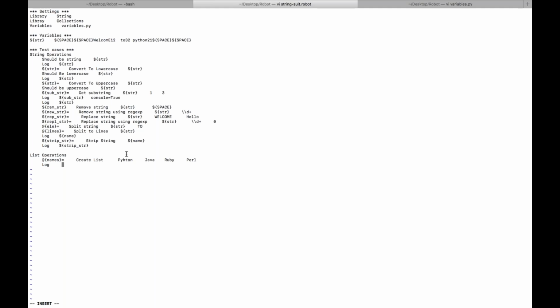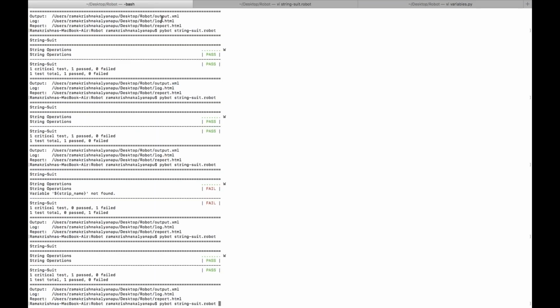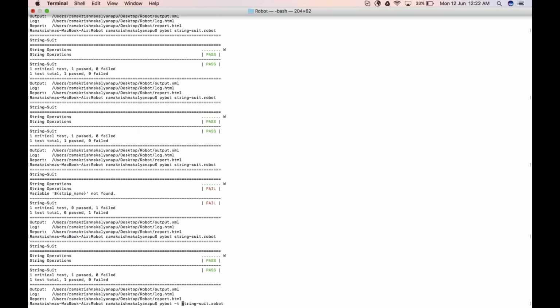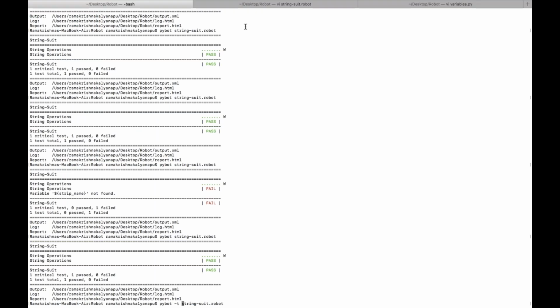So I need to run only the list operations test case. For that we have the option -t, so I just use it like this. That means the test case name has to start with list, and after that it can be anything.